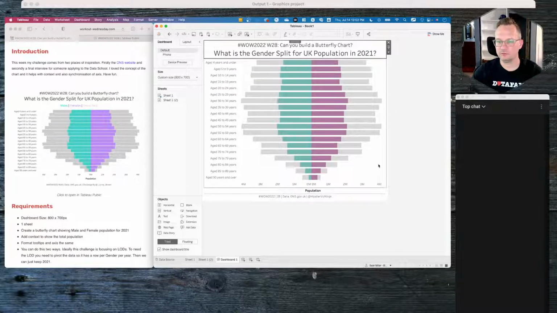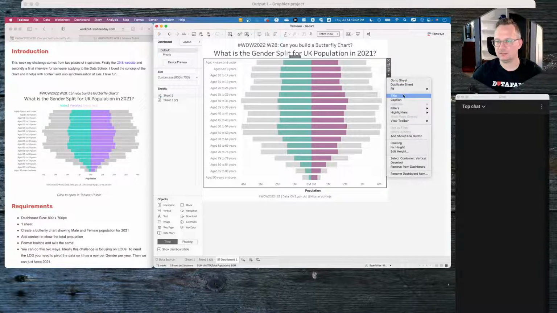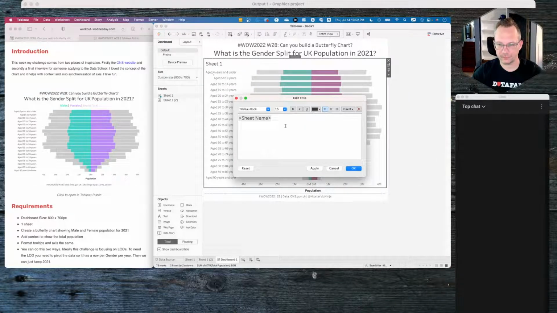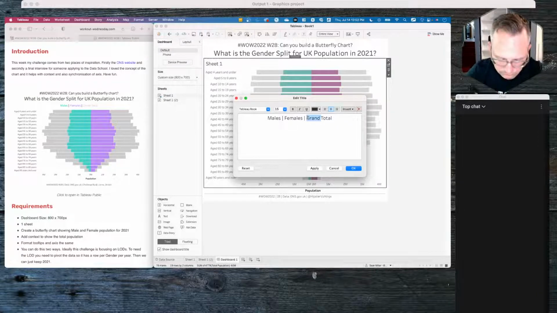All right, so one thing we'll do here is we'll add back in our title, edit our title, and this is where we're going to put our legends in. Males, pipe, females, pipe, total. I don't like the word grand total because that makes it seem like, I'll just do total. I think total makes more sense here.